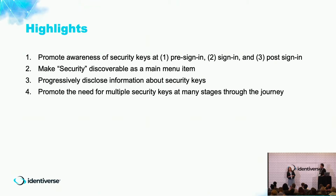The next two items we're going to talk about are users adding multiple keys to the site so that they have multiple keys that they can sign in with. So the importance of this needs to be explained in some of the education links that are there. And you will have seen in the demo that in multiple places, we said, sorry for the pun, in multiple places we said, please have 2 or more keys. Multiple keys are important. So that is throughout our education, and we highly encourage you to do that.